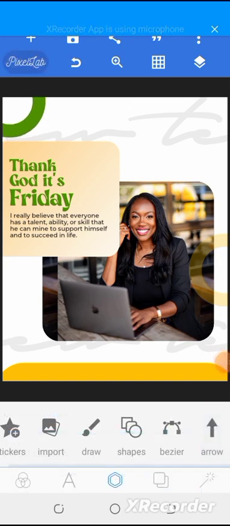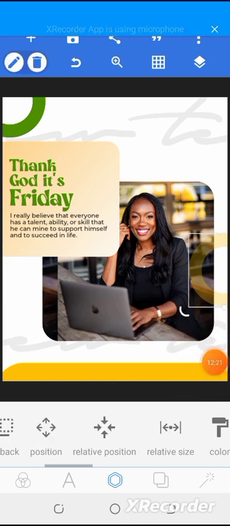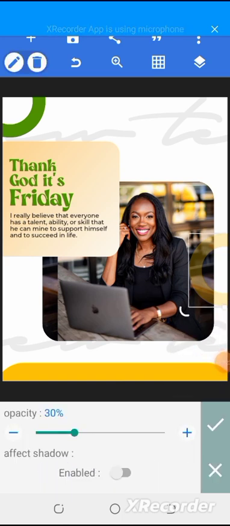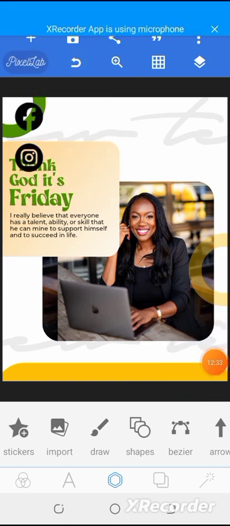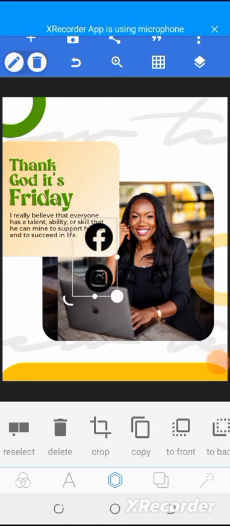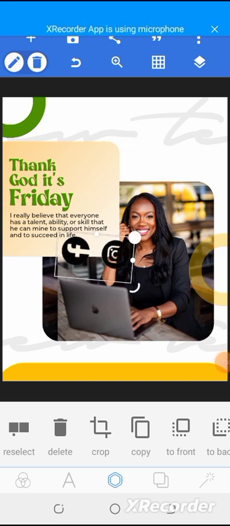Alright, let me bring the social media icon. So these are my social media icons. I don't know how I do it now. Let me just reverse, change the color to white.